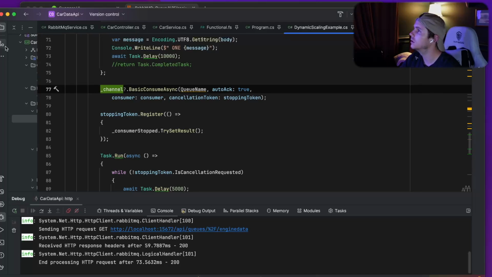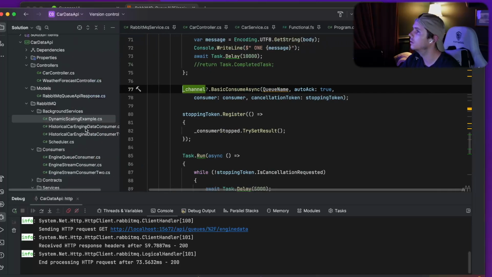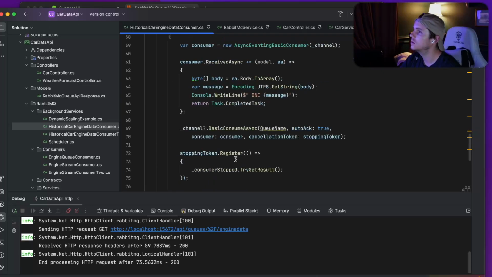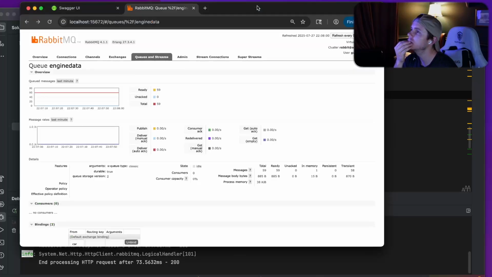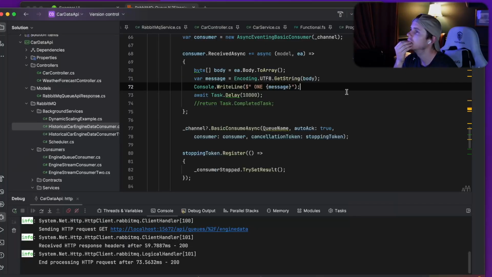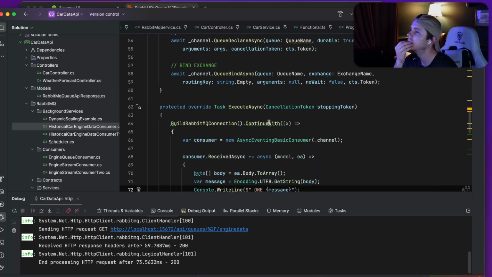Let me look at something here. Basic consume. Okay. Receive async. Is that 10,000?